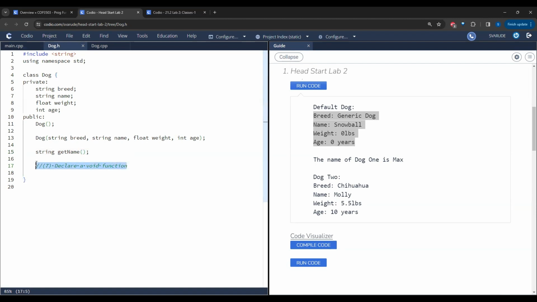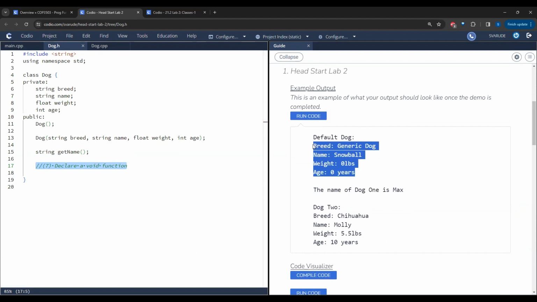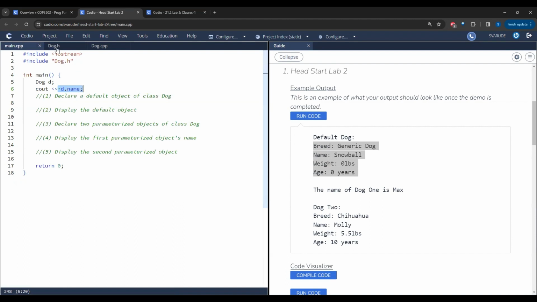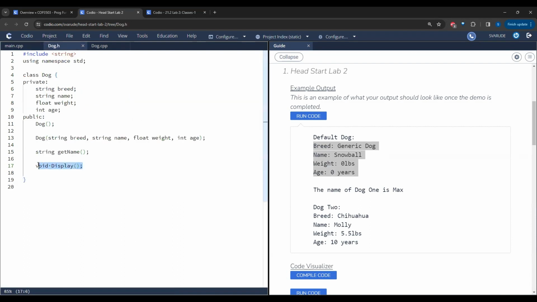And then the void function here is going to be to display the dog. If you see the example output, it prints these four things when we display. So that's what that function is for, and it's going to be void. The reason it's void, even though we're printing something, is because the function itself does the printing for us. In some cases, you'll want to return a string because then in main, you'll print that string out. But if you have a function like this one, which prints out for you, then there's nothing to be returned. You just call that function and it does the printing, and you don't need to return anything. We'll see how that works in main.